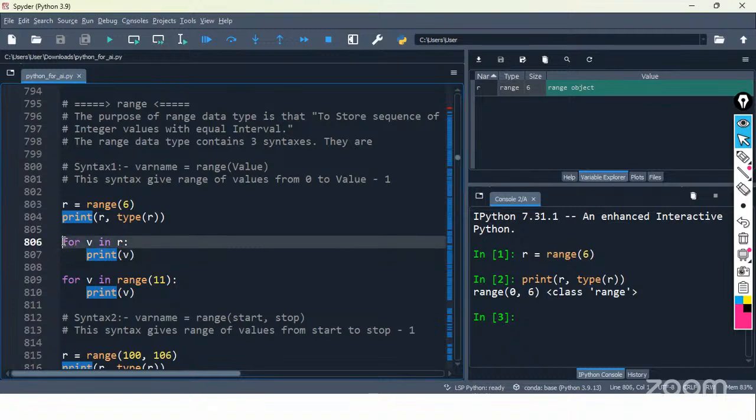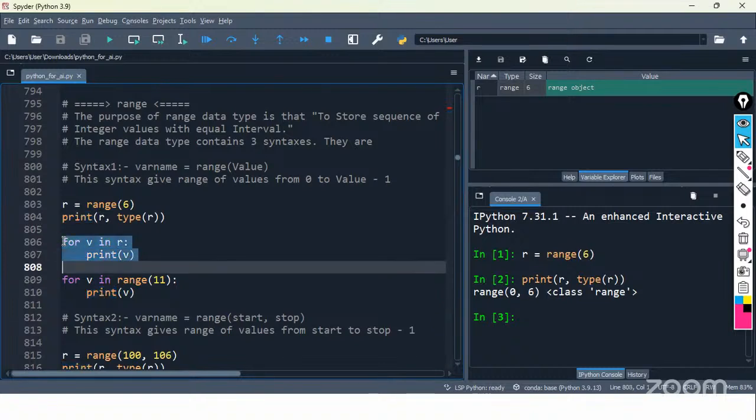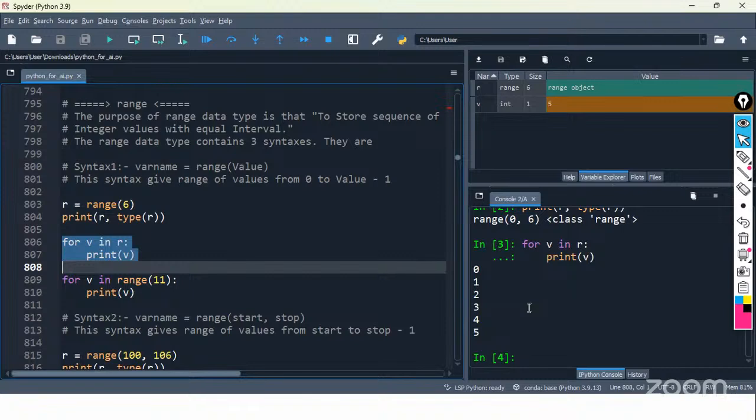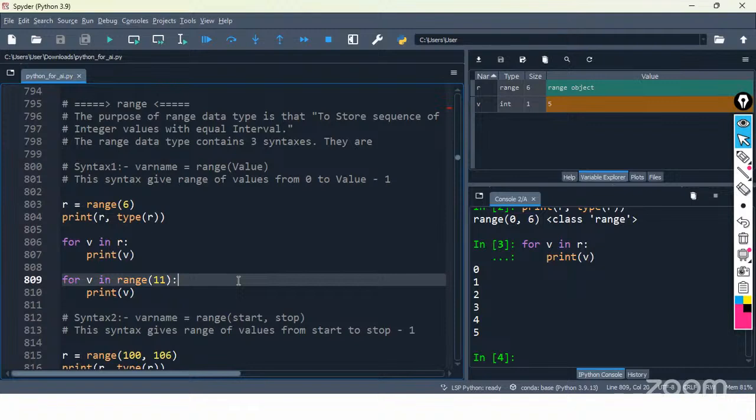So let me execute this. It should give all the values starting from 0 till 5. Good. Now, in the same way, can you give me the output for line number 809?